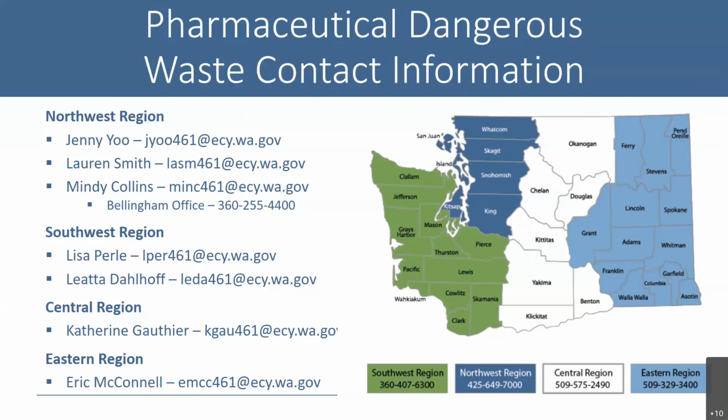There's a question about container labeling. When the pharmaceutical waste container is full and awaiting pickup, is the container required to have hazard class labeling like flammable or toxic? If the pharmaceuticals are being managed under Section 555, the hazard class labeling is not required. The only labeling requirements are the words dangerous waste pharmaceuticals or hazardous waste pharmaceuticals, and an accumulation start date, or some other way of denoting how long the waste has been accumulating on site. This does not supersede any DOT regulations. So once it is picked up, if hazard class labeling is required, then you would need to affix that for shipment.